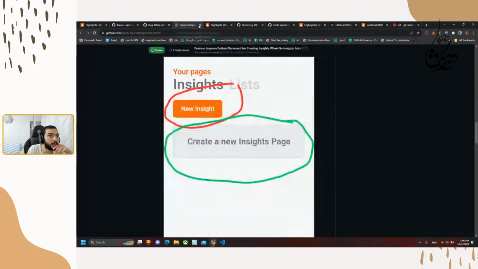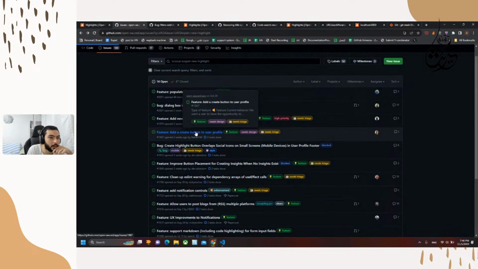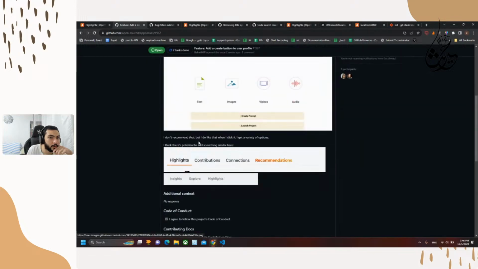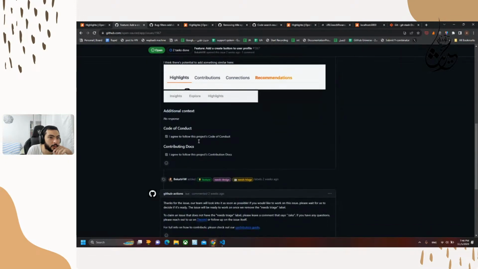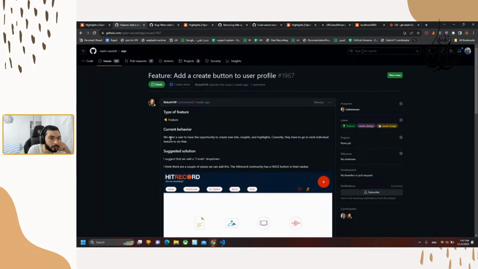No, it's just new insights, new highlight. Create all of the social icons and user profile. Add a create button to user profile. You want to have the opportunity. This new design.